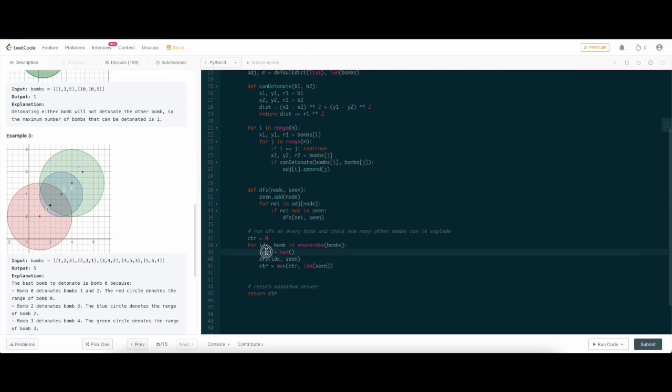This set would contain all the bombs that the current bomb can explode, because we are adding the bomb here, seen dot add. This is the maximum counter we have gotten up till now. The length of the seen set would be the number of bombs that can be exploded, and we would simply return this answer here.